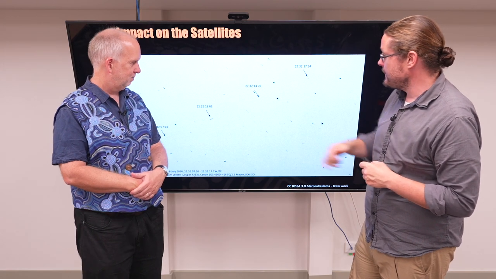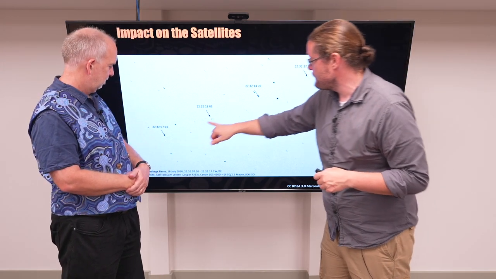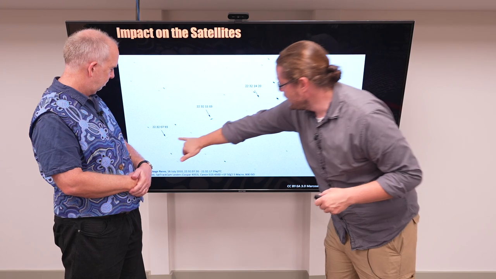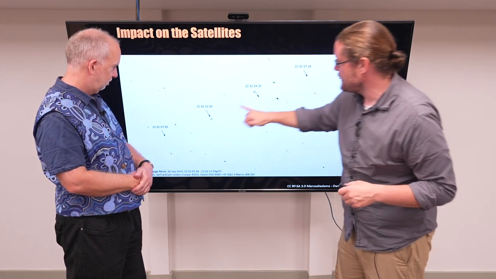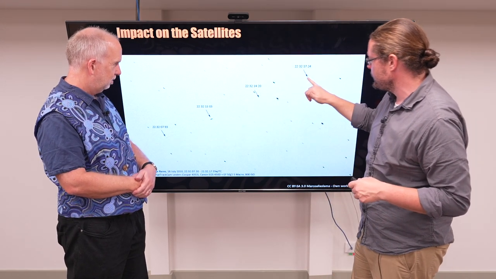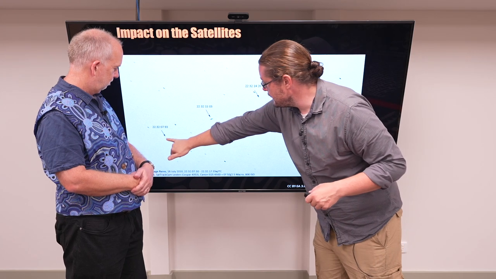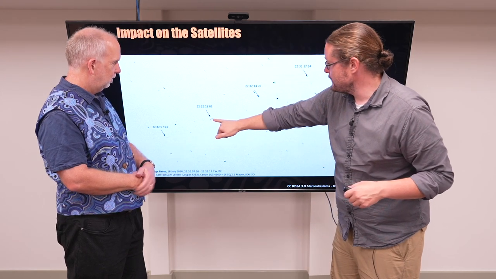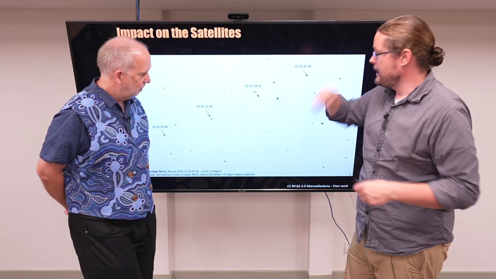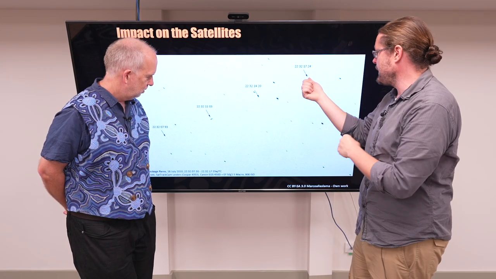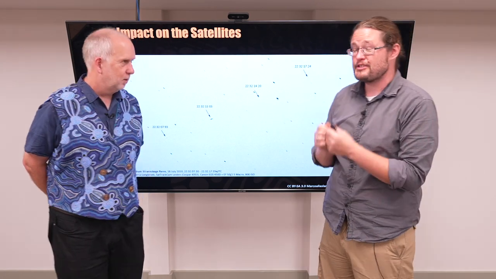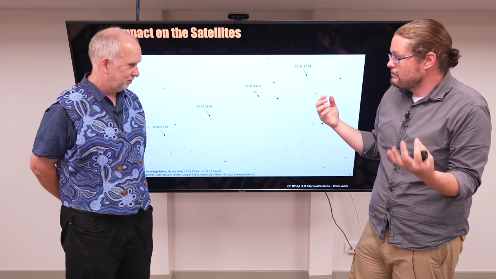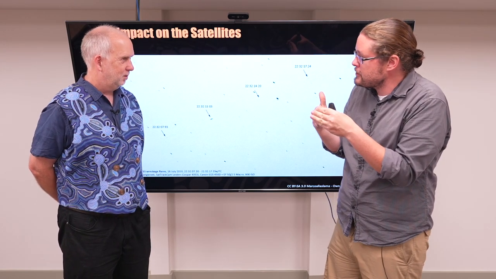You can actually see the impact of the Iridium satellite. This was taken over the course of a few seconds. You can see the satellite as a nice point, then start to see it tumbling and changing. It's now spinning uncontrolled, breaking apart and fragmenting. It doesn't shatter, but it can - it really depends on how the collision happens.